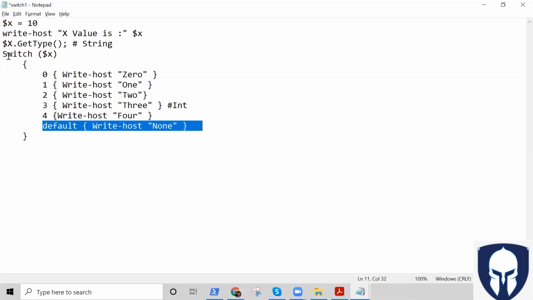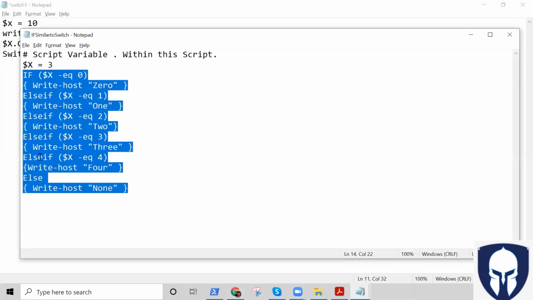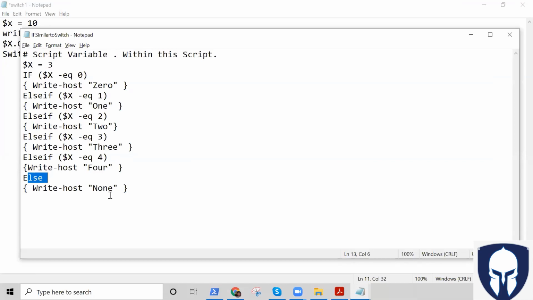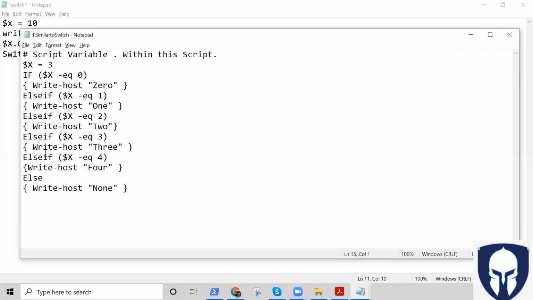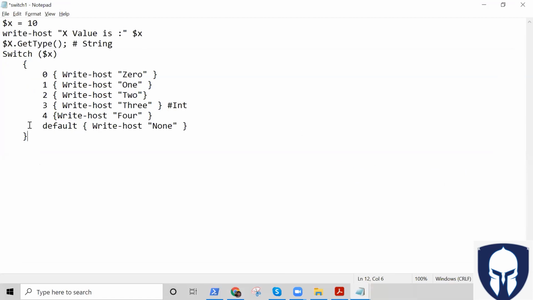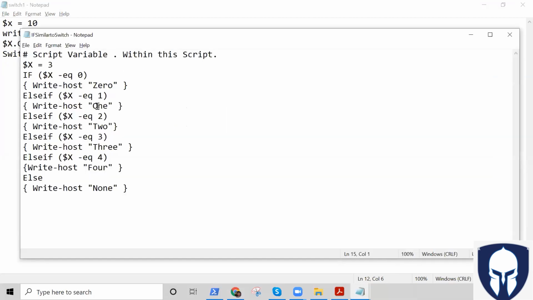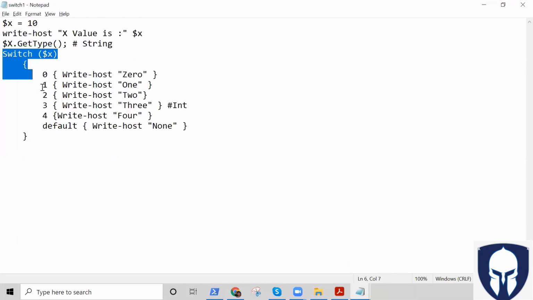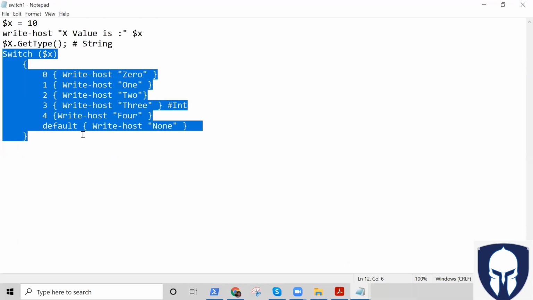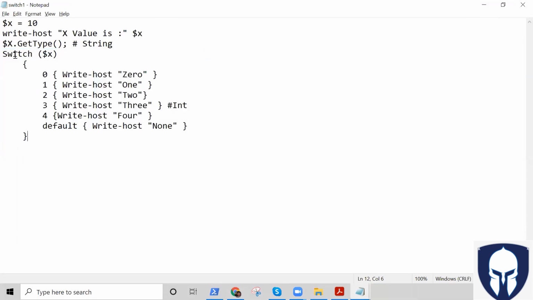If you use switch, let's say here we say else is mandatory, right? Similarly, with this switch, default is not mandatory. If you want, you can use it. If not, you can leave it. So in other simple words, if, else if, else if, else if, else if, else, all those things, this complete thing can be switched. We can emulate the same concept using the switch, and this is how we'll be doing it.